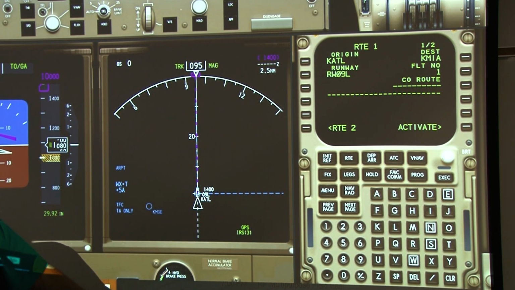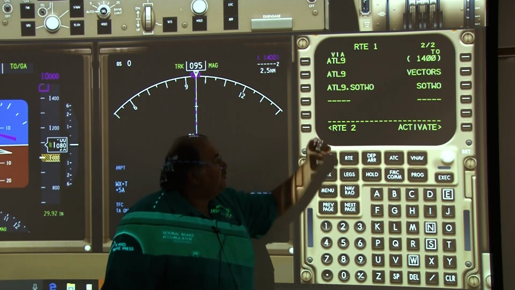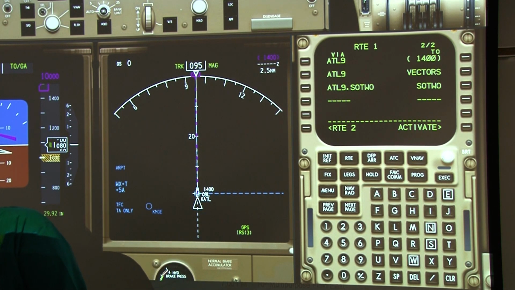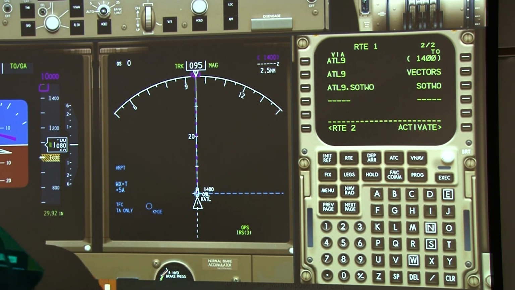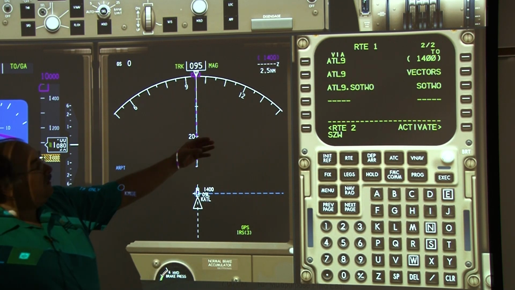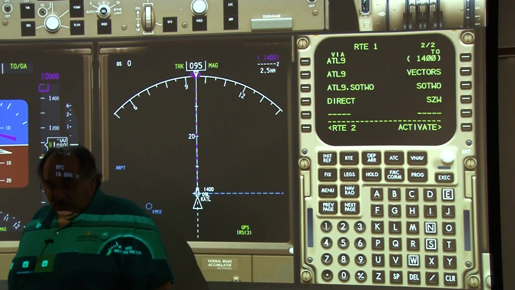Okay? And next page to get to where my routing is. This is what I've programmed so far. So what's after South 2? According to my flight plan, the next place I'm going to be going is a place called Seminole, or Sierra Zulu Whiskey. I'm going there directly, not via, but direct to SZW. So I will type in on the keypad SZW, and I will now enter that into LSK 4R, and it should say to me, oh, you want to go there?